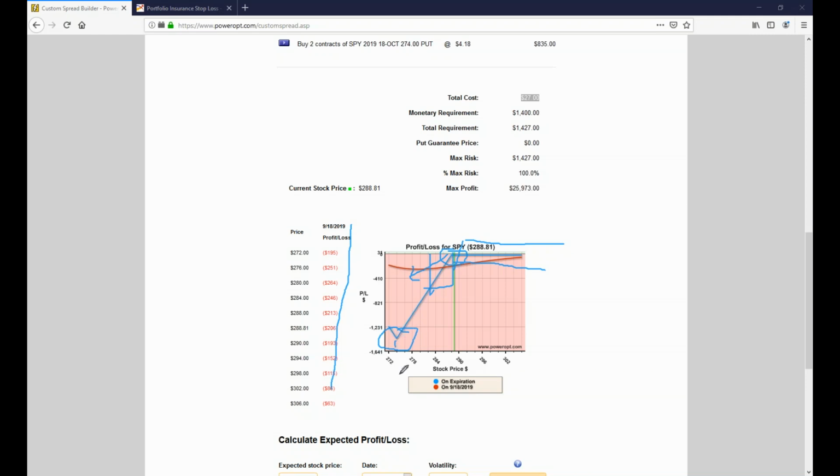Okay. If your sentiment has changed, what you may be able to do is sell two of these central puts here, the bought puts, as the stock's falling. Because yes, this is gaining in value as the stock's falling, but so are these slightly, and your sentiment has changed. You're still slightly bearish, but maybe not as much as you were. You might be able to sell these two and move them up, what we call the pendulum adjustment, where you turn the ratio backspread into a bear put debit.